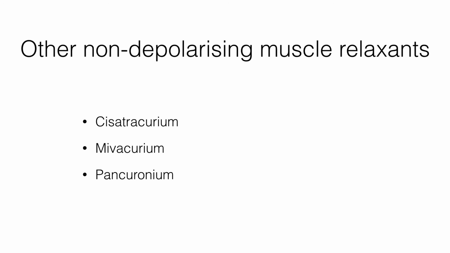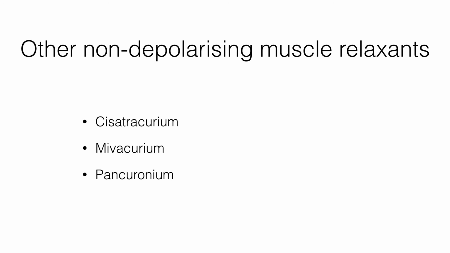Cisatracurium also shares the advantageous property of Hoffmann elimination with atracurium. However, it doesn't share one of atracurium's big side effects, which is histamine release. So cisatracurium doesn't cause histamine release. Cisatracurium has a slower onset of action, taking about 3 to 4 minutes to work, and lasts slightly longer than atracurium, in about 30 to 40 minutes at a time. It's also more expensive than atracurium.